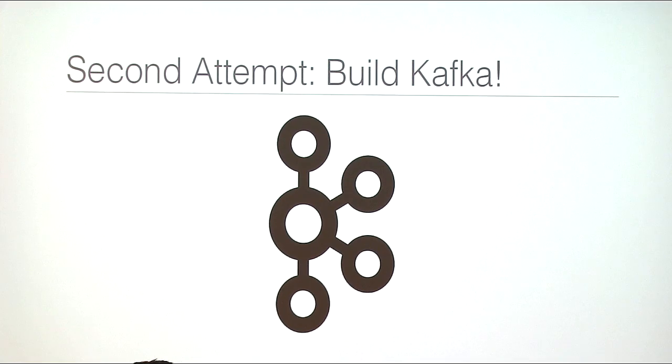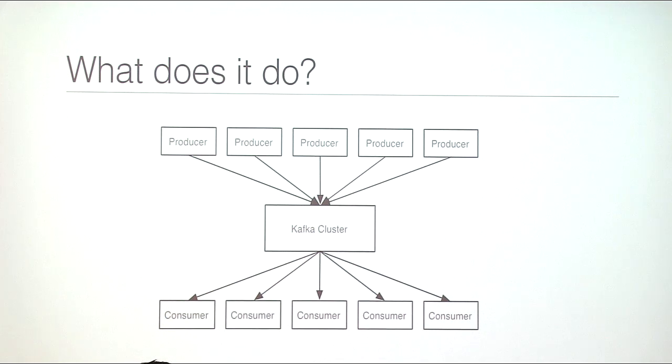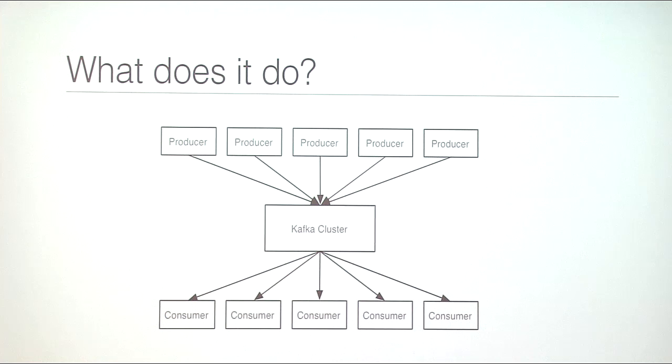And so these are the problems that we saw with traditional messaging systems. And we realized we weren't going to get there that way. Our second approach was to basically build Kafka, which would have similar APIs to a messaging system, but it would be actually quite different in terms of how it was implemented, quite different in the role that it would play inside the organization. And I'll walk through a couple of these differences and just try and say what we built. This came out of the fact that the main people working on this system had been involved in databases, and so we had a very particular idea of what a messaging system might look like, which was basically the back end of a distributed database.